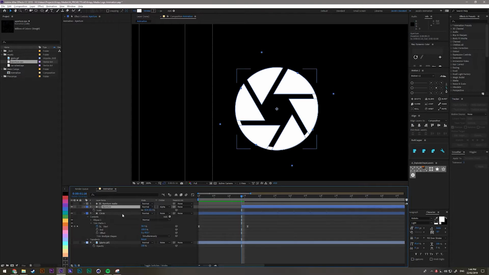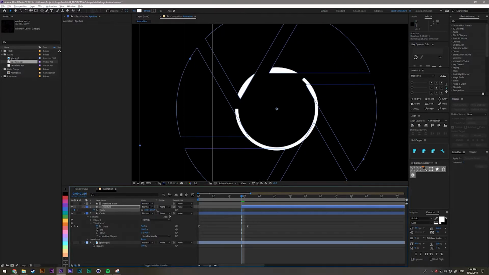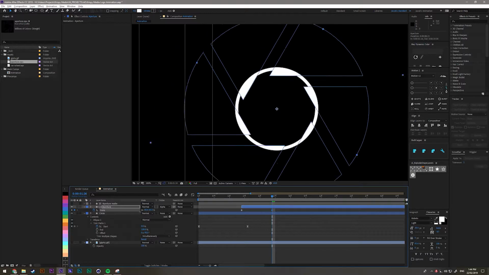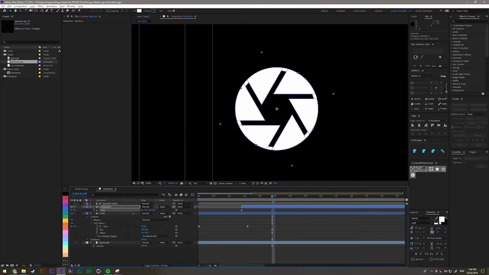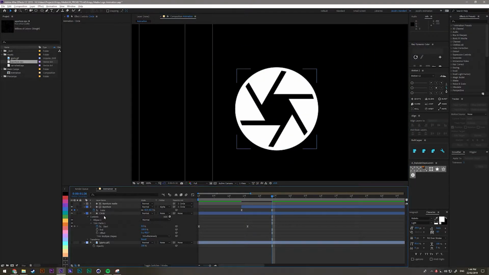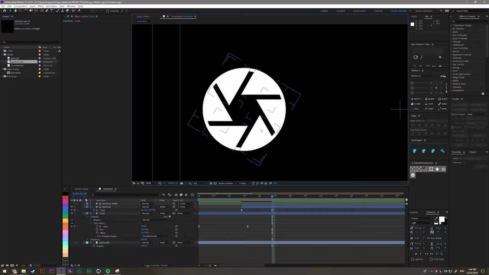So I'm going to set a keyframe for the scale here and set it to be too big. I'm going to come forward 10 frames and then animate it in so it's the exact same size here. I can select both these keyframes and press F9. Also, one thing I want to do is grab this aperture matte and this and pick whip the circle. So now no matter where I move this circle, everything's going to move with it. And that's important because this ends up rolling along like we saw before.